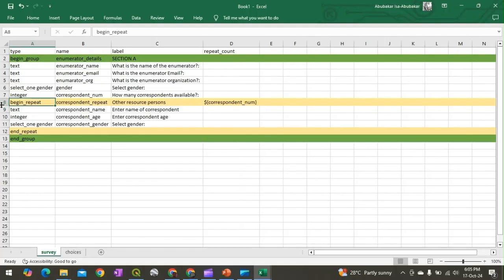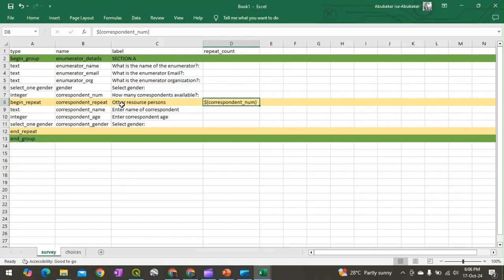And now this begin repeat group of questions only operates based on the number of correspondents supplied here. If 5 is supplied here, then this becomes 5, and this form is reiterated 5 times.